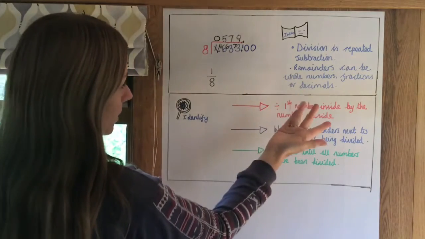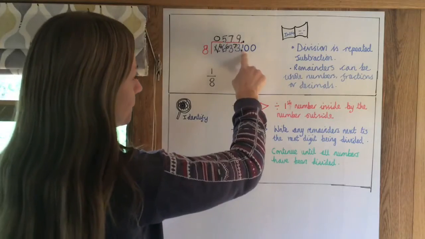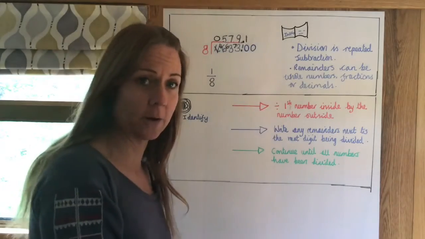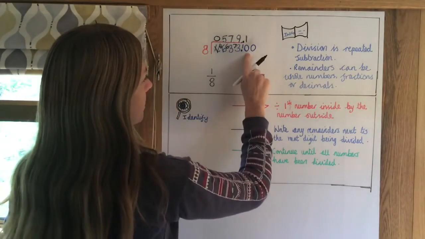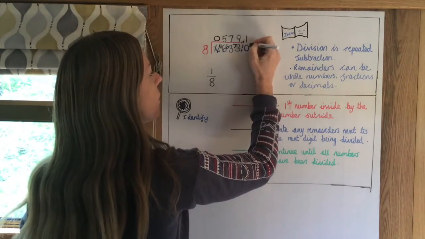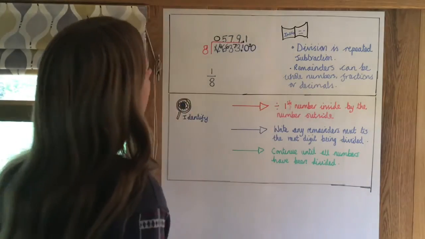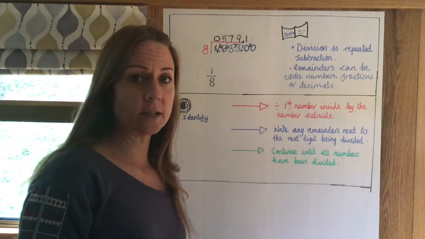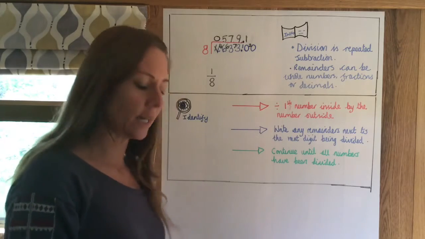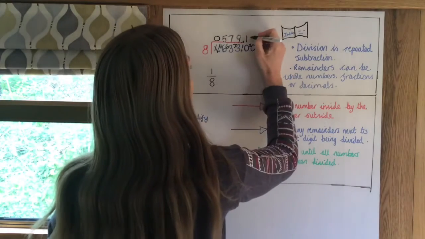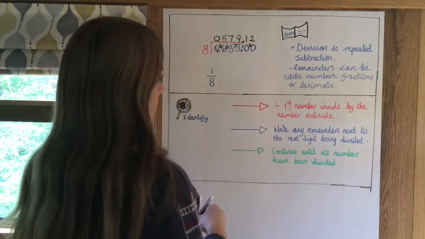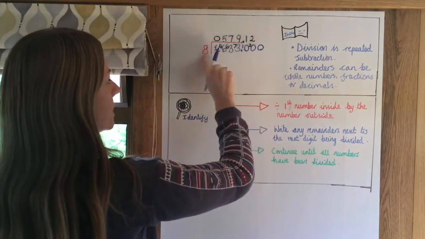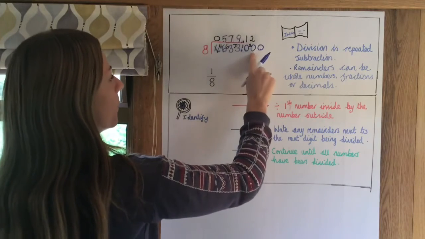Now you carry on as if it was your division. How many 8s into 10? Well, you can take 1 group of 8 out of 10, and then there would be 2 left over, because 10 take away 8 is 2. You would put that here in front of your hundredth. And then you say, how many 8s are there in 20? The nearest you can get in the 8 times table to 20 is 16, and that's 8 times 2, 2 groups of 8. So you would put your 2 here. And notice I would then have 4 left over, because taking 16 away from 20, there'll be 4 left over.